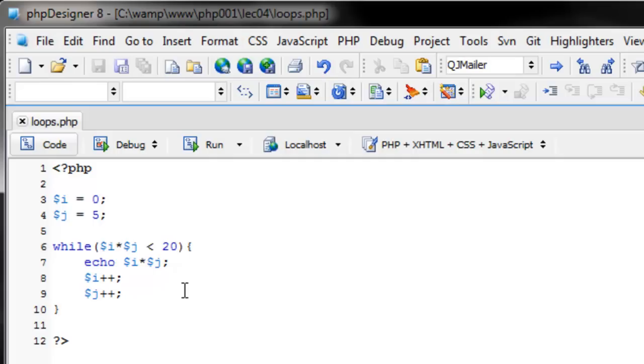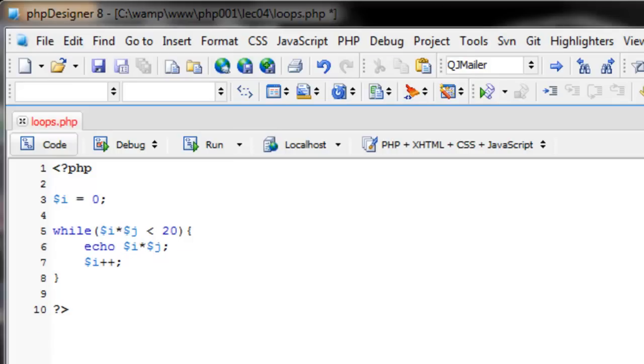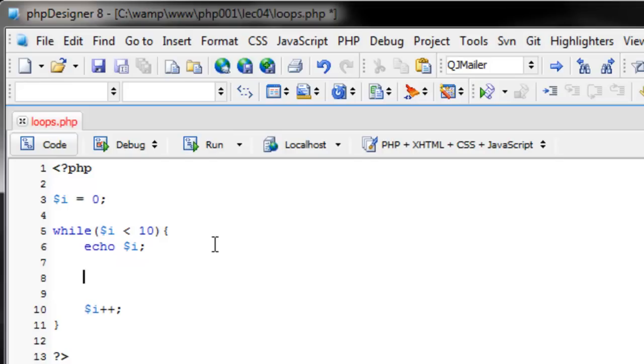Now, say you want it to break out of the loop earlier than expected. What you would do, so I'm going to rewrite this conditional. While I is less than 10, increment I. And now what I can do here inside of this, since it's just executing this code every single time it goes through this loop, let's do an if statement.